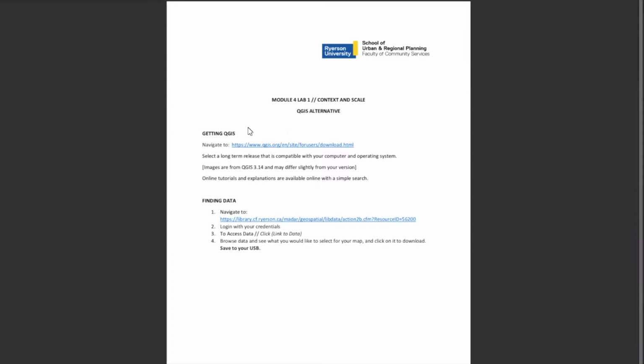I'll be following this kind of lab instructions that you'll be given, so you can follow along with me and just not really be doing any particular assignment, but going over the basics of downloading QGIS for Mac, downloading data, setting up scales and north arrows, changing the colors and styles of your lines and points and polygons, and yeah, just the basics of QGIS.